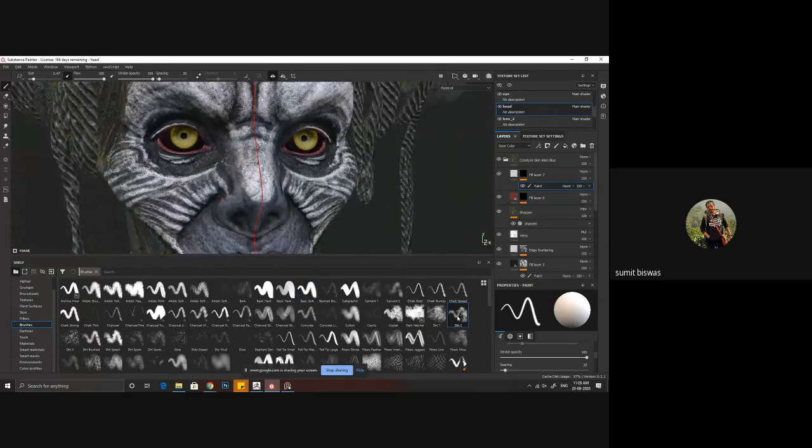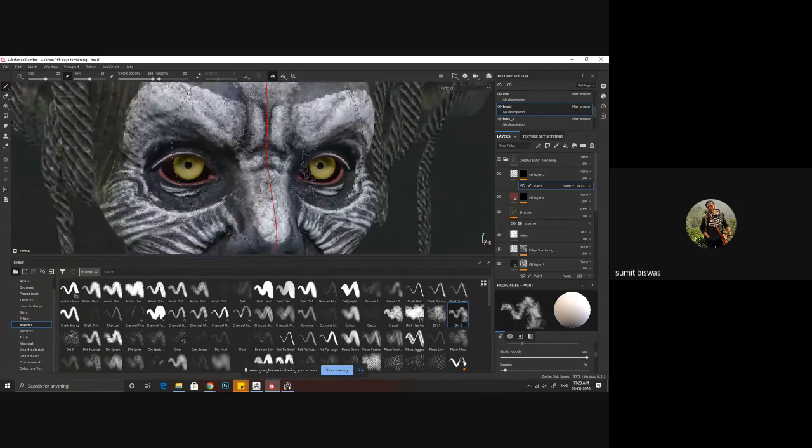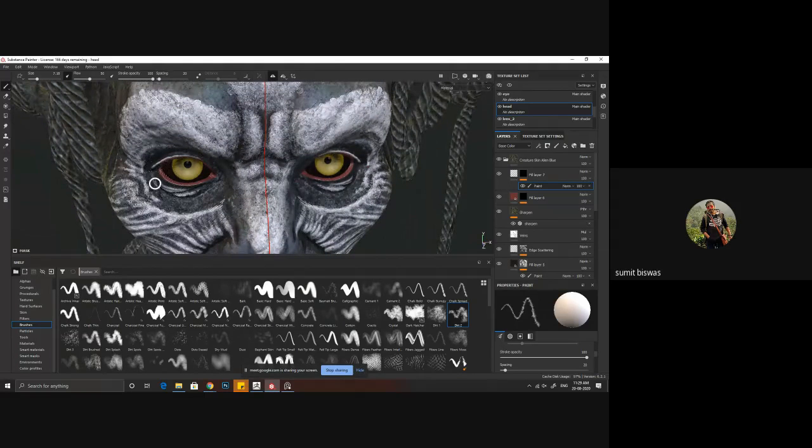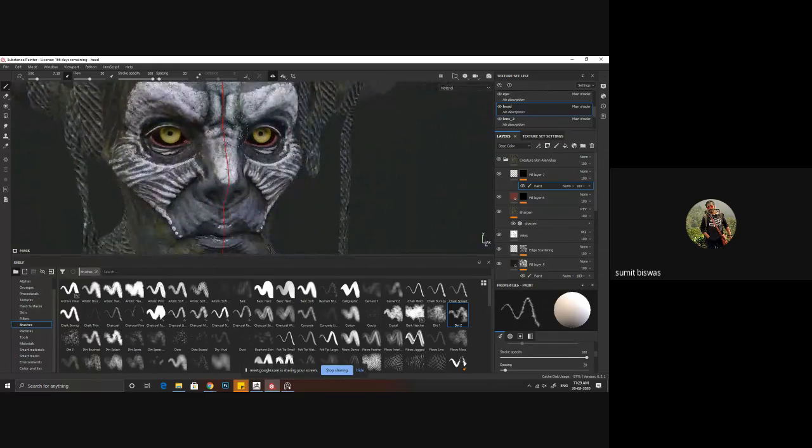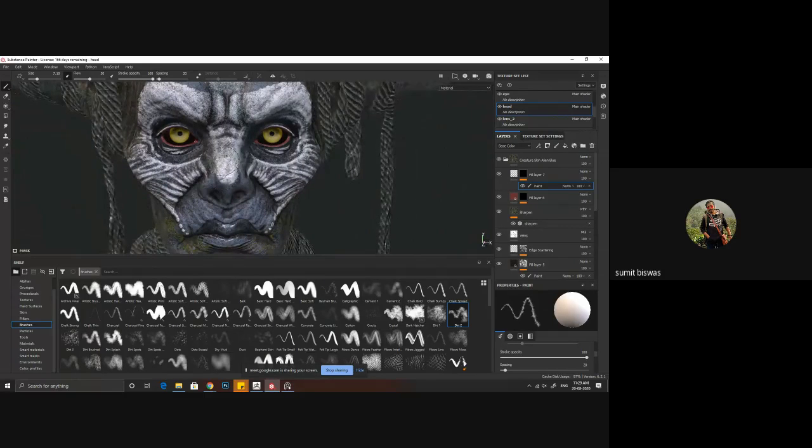Let's go patch. Near the eye, slight glossiness. Usually the area near our eye is a little bit oily and glossy. Switch off symmetry. Nose, slightly glossy.